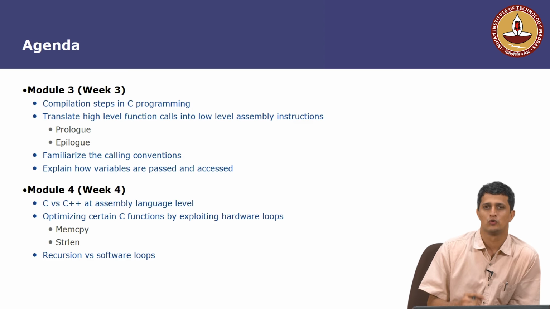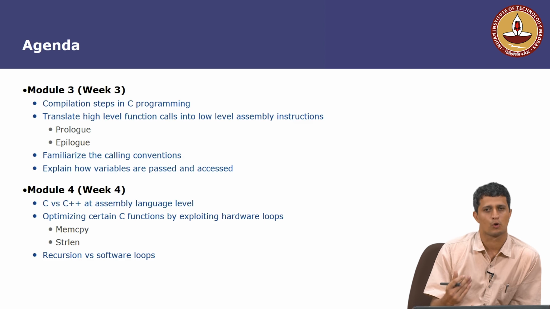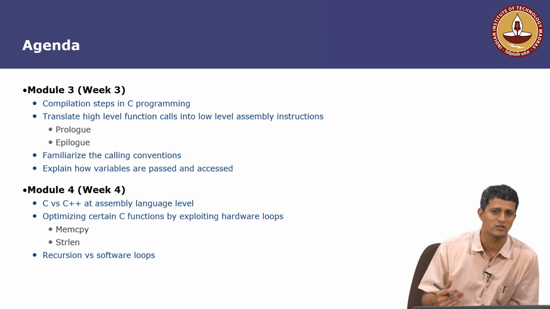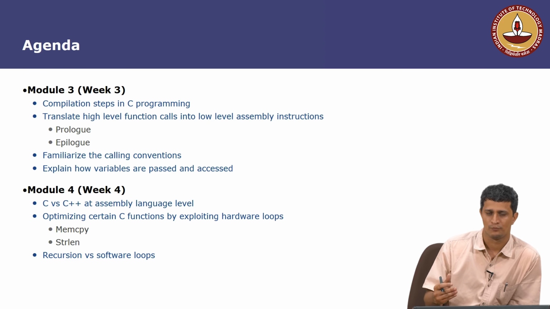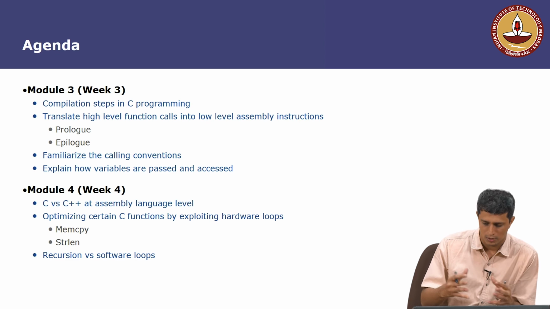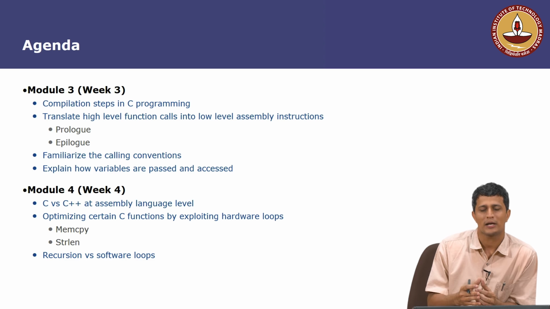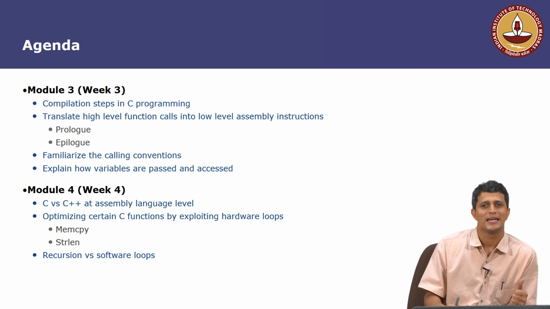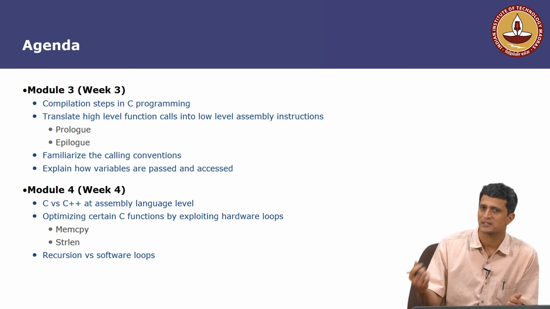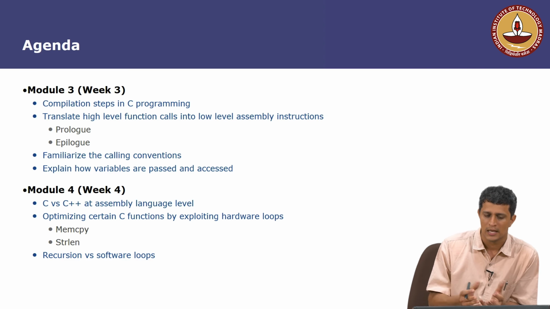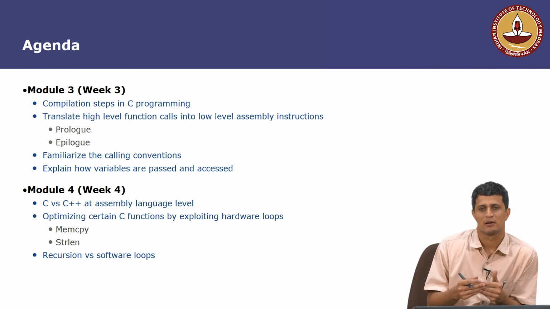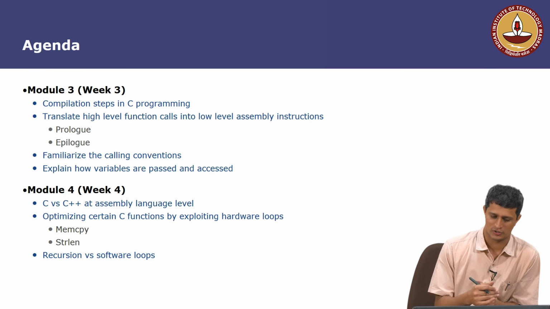So the idea is to drive home the need for a prologue and an epilogue, and to even derive what instructions actually need to be there by way of an example and animation. In the animation, I will give you an exact idea of what happens at assembly language level in the code segment, in the data segment, in the stack segment, all simultaneously. And with those examples, we will see what happens if this prologue and epilogue were not there. What is the exact need for these instructions?